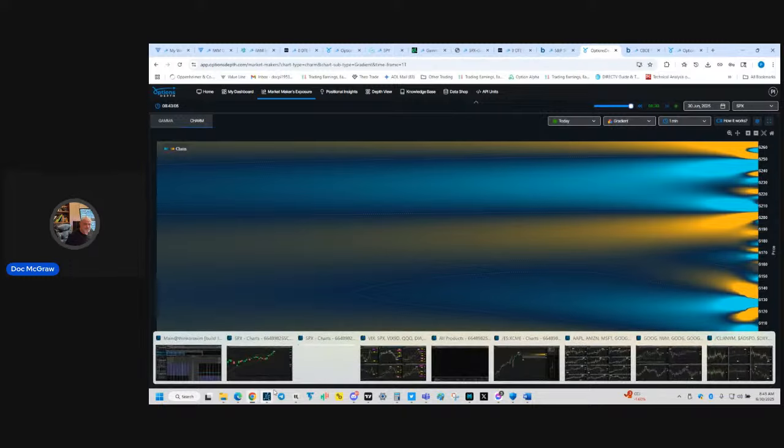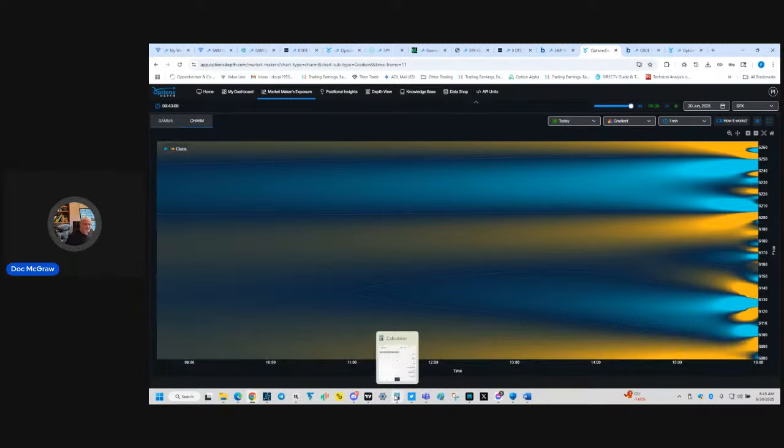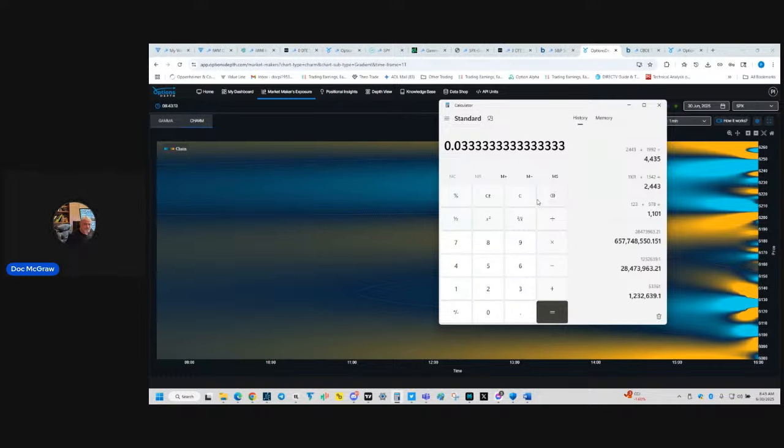So let's do some quick arithmetic. I've been doing this for quite a while. We could do it in our heads, but just for fun, let's do the arithmetic. So we're roughly at 6,200, right? And they're going to buy a put 5% out of the money, so times 0.95. So they're going to buy a 5890, 5900-ish put. That's already the floor of the put. Let's write that down here. 5890-ish long September put.